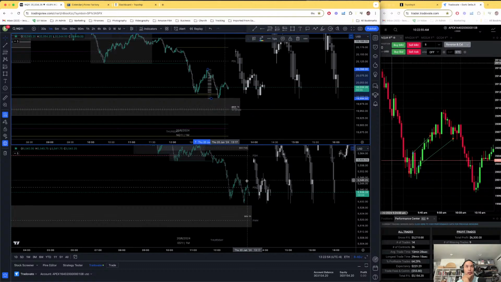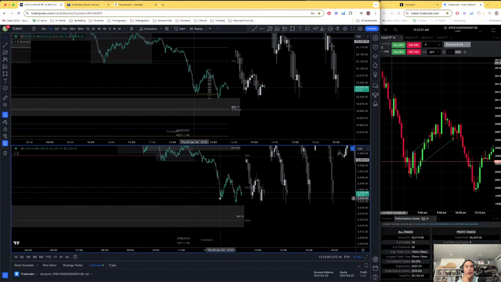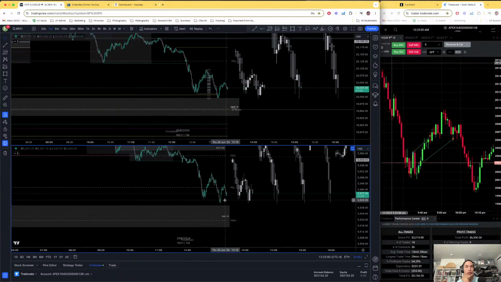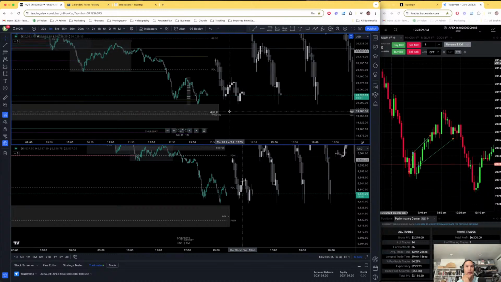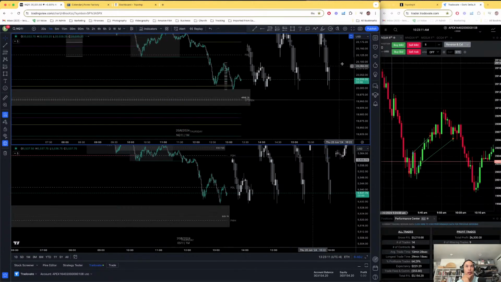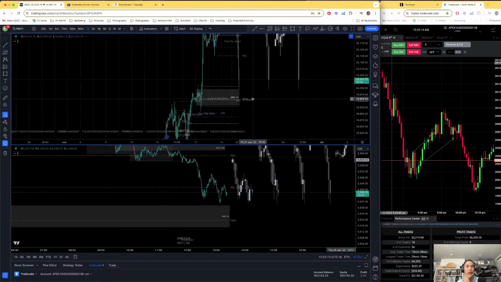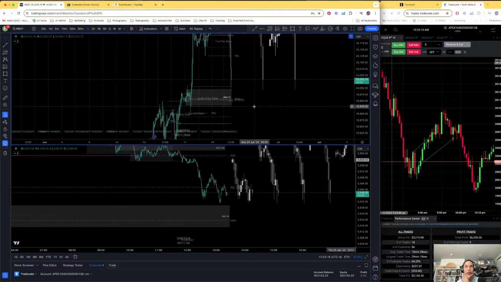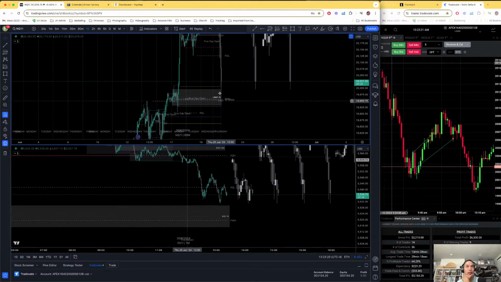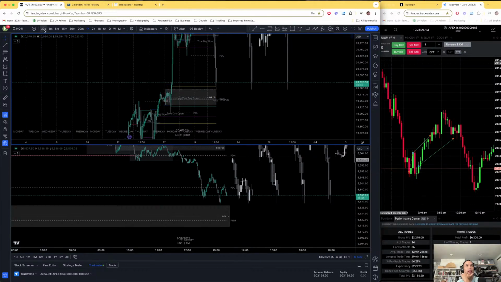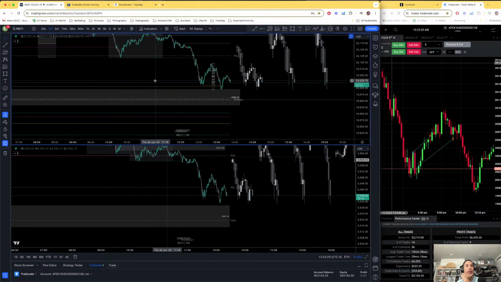We're just ranging right now. I want to see an SMT. Maybe if NQ takes out sell side and then heads back up, that's probably the only way I'll get long, if I can see a breaker. If not, then I think our draw is ultimately till 929 or 905, something like that, around this range if we inverse this breaker. So let's see what happens. So heading down.